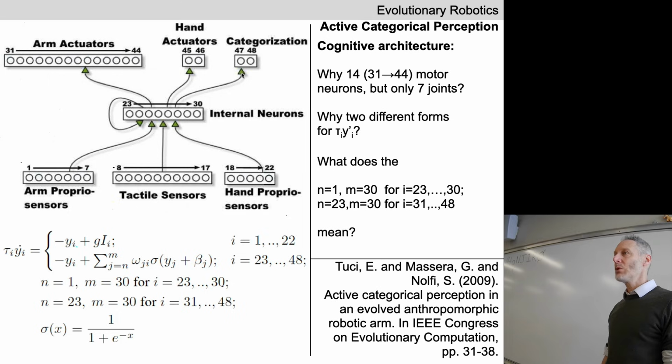Can we do something more intelligent? Can we interpret the values of 47 and 48 differently so that the robot can still tell us whether or not it's in the presence of an ellipsoid or a sphere? But if we were then to redo the whole experiment and expose the robot to 3 different shapes, we wouldn't have to expand the cognitive architecture. We could pack more understanding into a brain of the same size. That's the game that we're playing in this particular experiment.